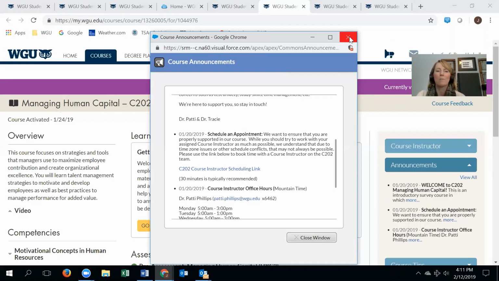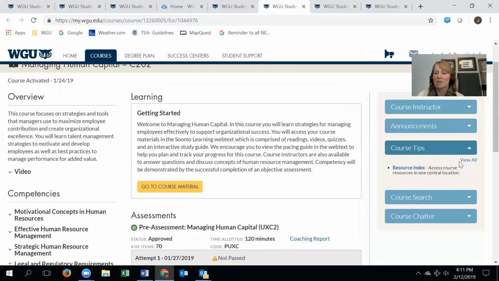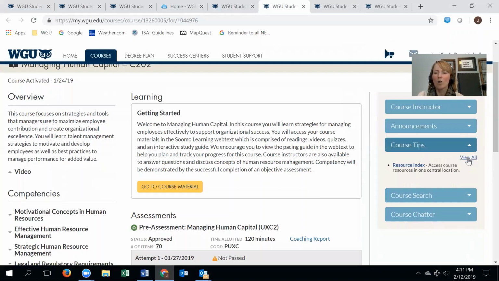And if you do that, by all means, that's how you get to accelerate faster at the end of the term and pull other courses up. So as you move forward in this, the next spot to look at, course tips. Not all instructors put their resources in the same spot. I wish they did, but you can either find them in course announcements or you're going to find them in course tips.